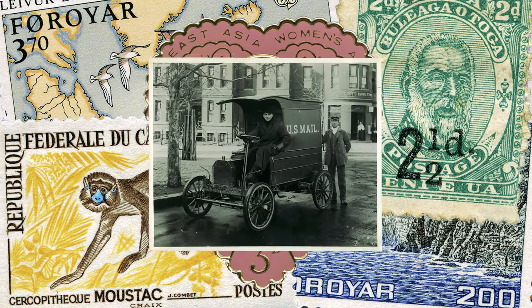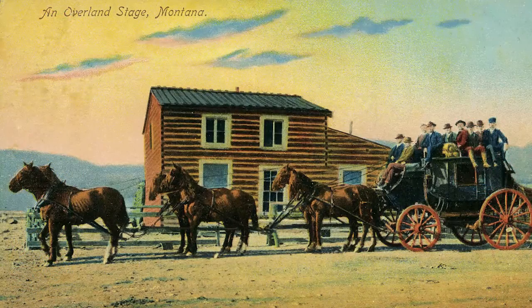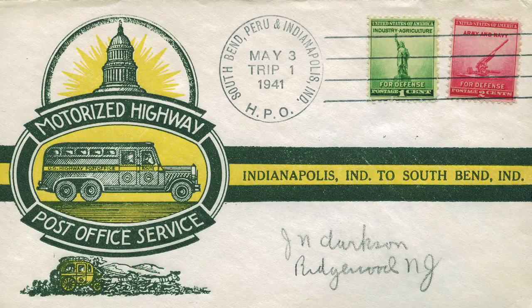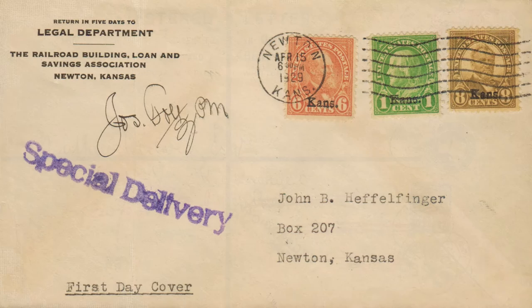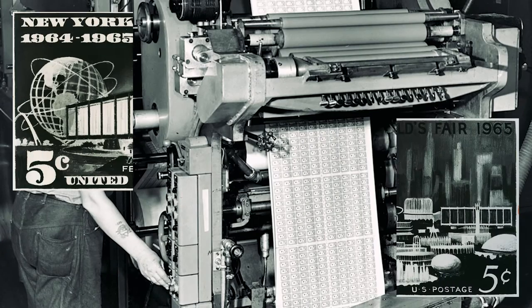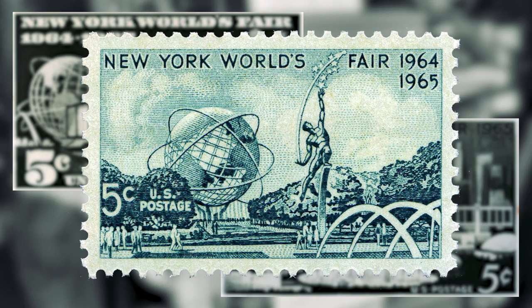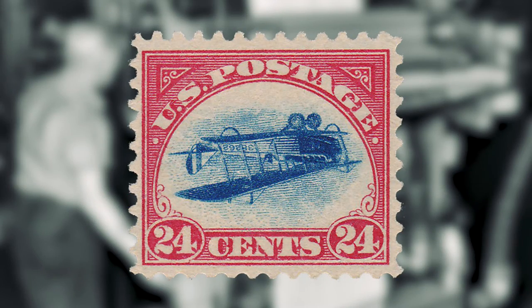Some collectors enjoy postal history, tracing the mail on routes through cities and towns they may be familiar with. Much of this area includes studying covers and postal cancellations and other markings, along with postal routes and post offices. Some collectors focus on how stamps were produced, which sometimes results in varieties that can be prized rarities. The famed U.S. inverted Jenny airmail stamp, which shows the biplane upside down, is one of these.